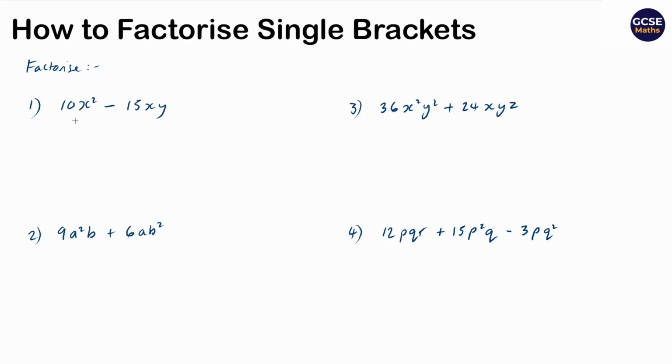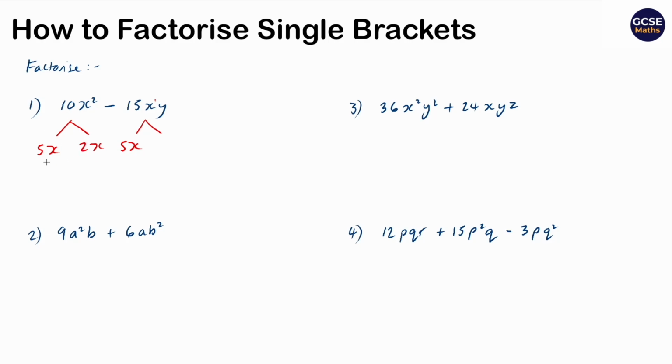Coming back to this question, there are 2 x's here, there's 1 x there. We can see x is in both. So let's make that fairly clear straight away. Now, because there are 2 x's in this one, I've taken 1 out for this factor, there's got to be 1 over here. Now what I want to recognise is the numbers. I know that 5 is the biggest factor of 10 and 15. So 5 comes there and 5 goes there. This one's not quite complete because 5 times something is 10, so that has to be 2.